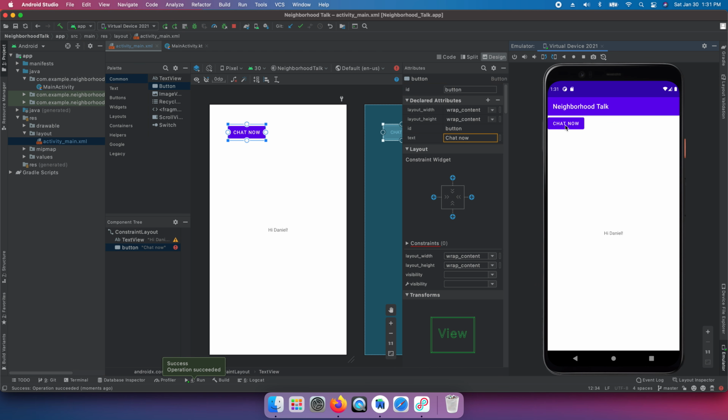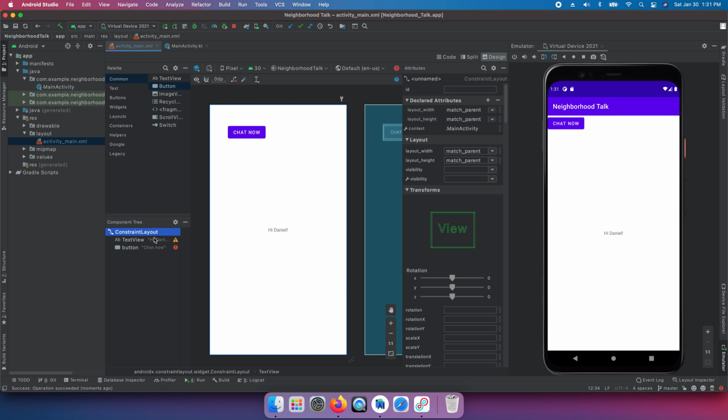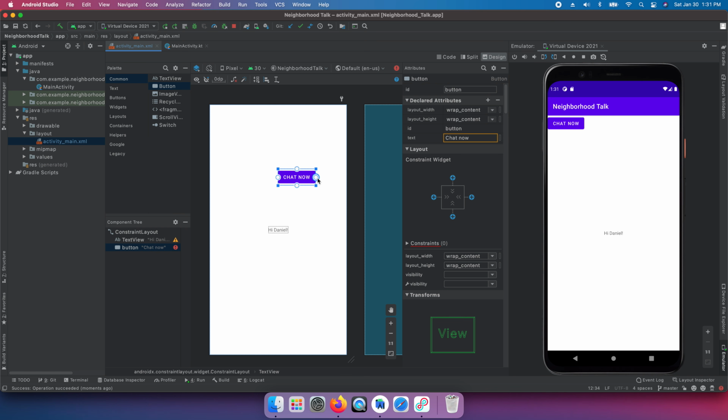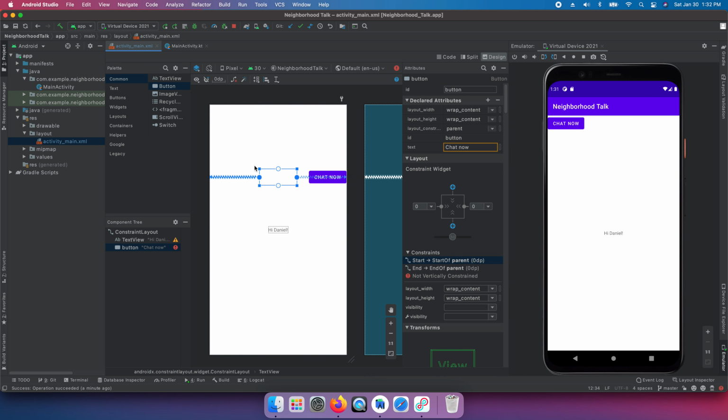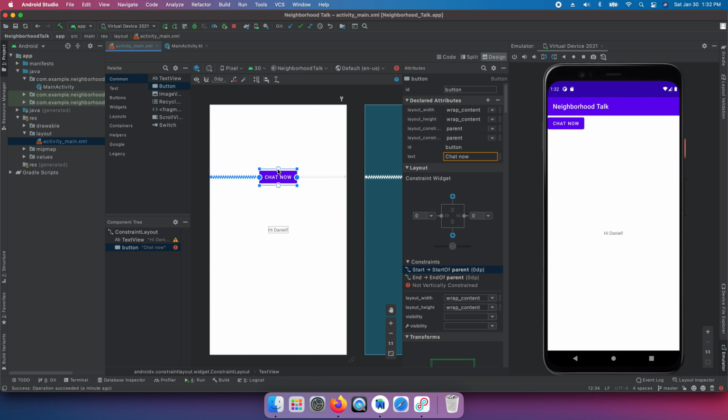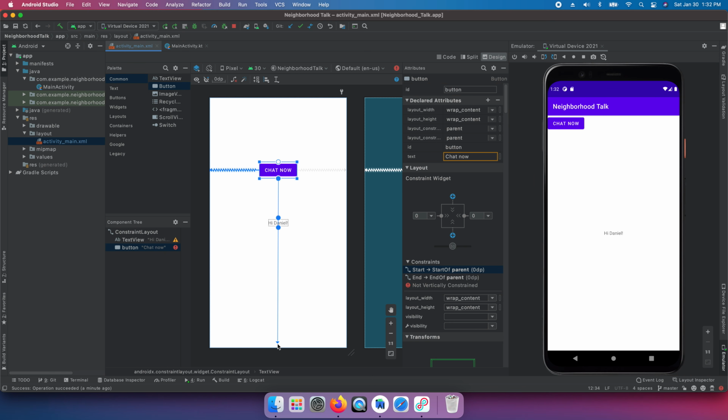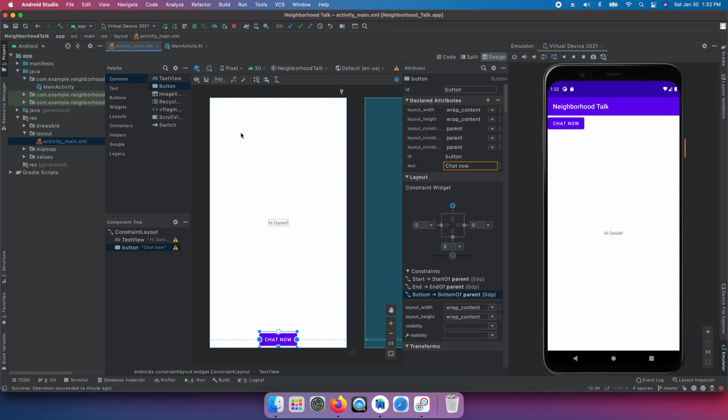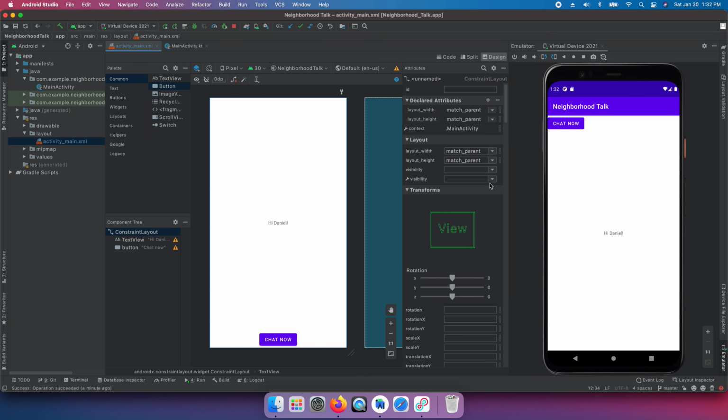So there's our chat now. You'll notice it's all the way in the top left. That's because we are using constraint layout, which is obviously recommended. Don't really use linear layout or relative layout. Those are kind of old, maybe a few years ago. So to reposition something where we want it, you just basically click on the sides, click and drag, and again, the circle is what we want to click and drag on. So if we click and drag on there, it'll be positioned in the bottom and is actually where it will go. So you notice before it was right there. If you don't use constraints, it'll automatically put it in the top left. So that's good for there.